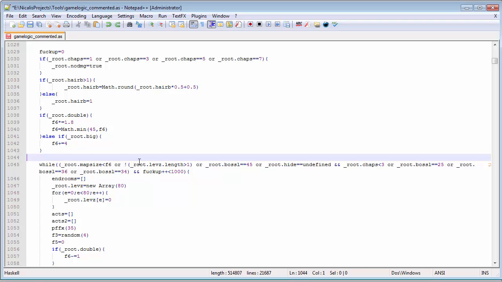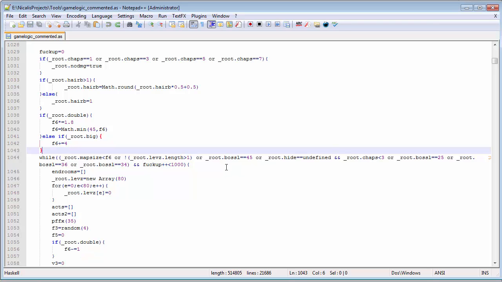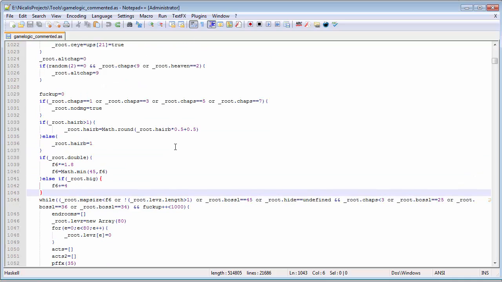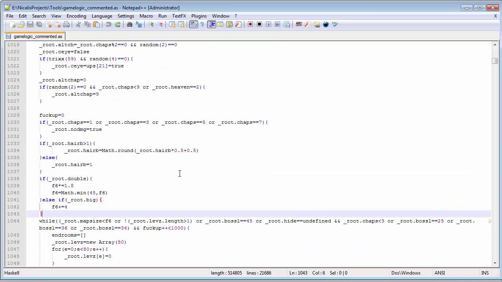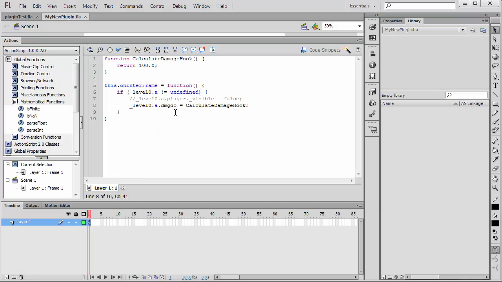Next, let's say you want to still keep the same function logic, but you want to hook the function when it's called. In order to do that, here's a simple trick. Let's say we still want to call the original damage do, but we want to multiply our damage by 2. So we can do it like this.